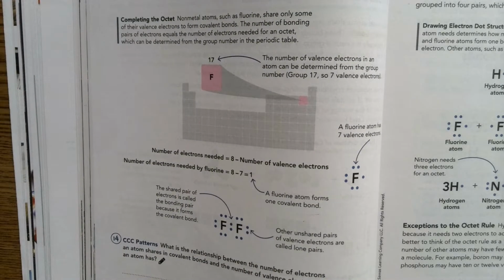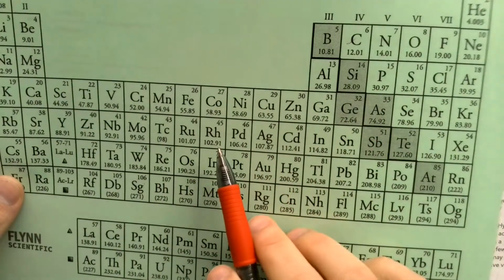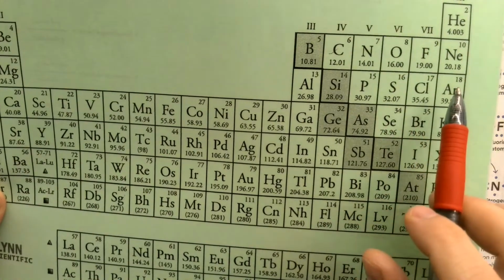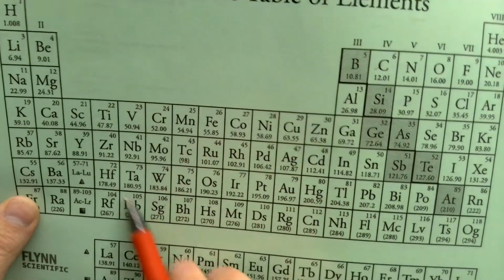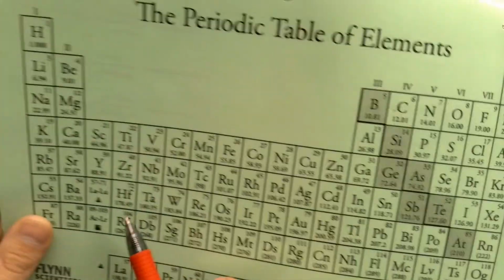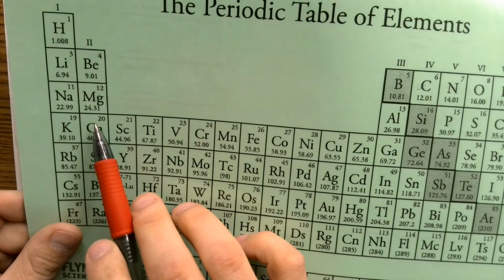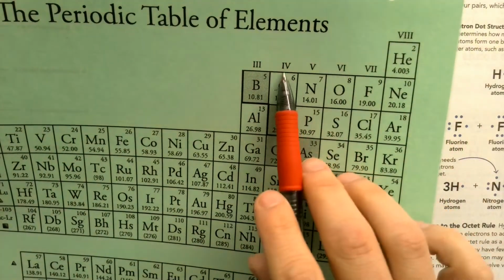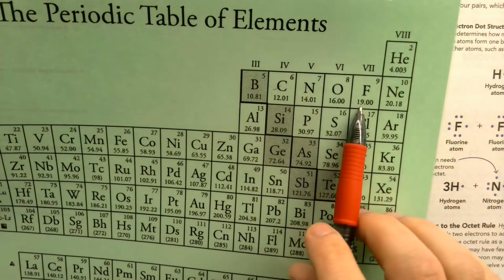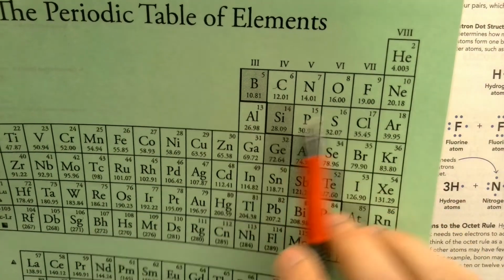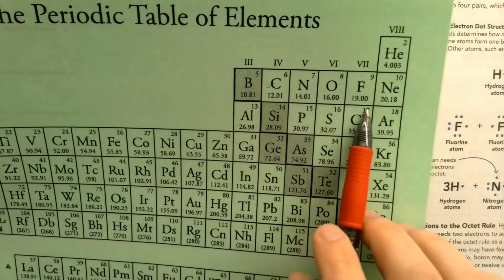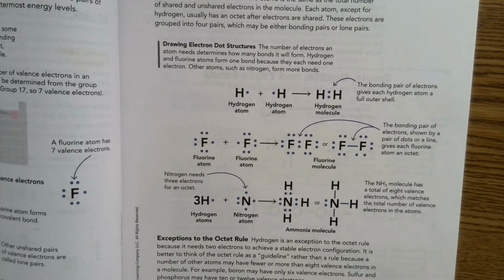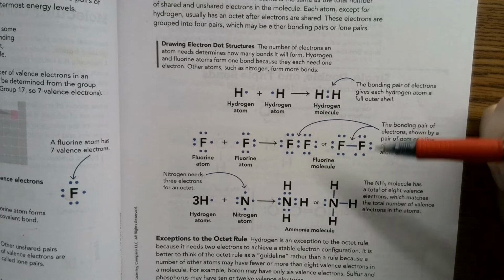Remember how I broke up the periodic table into 2 groups? We have our givers and our takers. These nonmetals tend to take electrons to form octets, while these ones tend to give away electrons to form octets, specifically the alkali metals and alkaline earth metals. When we're looking at molecules, we're typically only looking at nonmetals. Fluorine atoms can't steal from each other, so they'd rather share, and we'll talk about electronegativity trends a little further in this video. Let's do a couple more and get comfortable with the idea of sharing electrons.